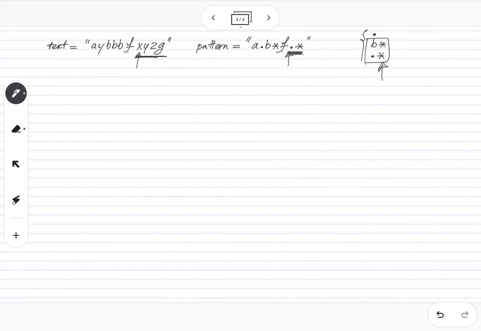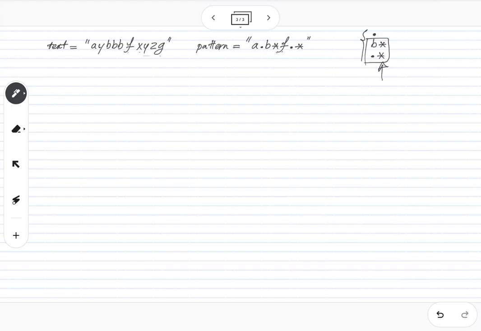At the end, we can increase our pointers or indices to outside of the text and pattern. And finally, we see that the text matches the pattern.